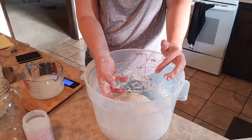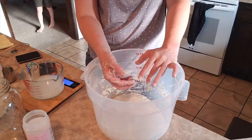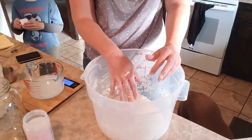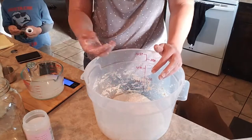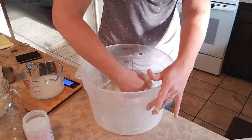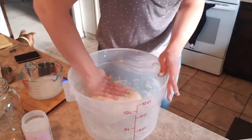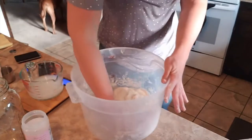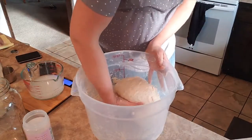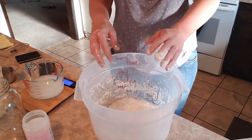I'm going to wait 30 seconds and do it again — so that'll be two. Then I can get the third and fourth fold in before the first hour is up. You don't want to ever try to fold it in the last hour because then you'd lose all that beautiful air and pockets that you're trying to produce. You just keep on pulling and folding until it kind of fights you back — when it's like, I don't want to do this anymore. If it's not being cooperative, then you stop your fold and you let it rest. It's starting to do that, so I'm going to flip it and let it sit and rest. This is what it's supposed to look like after the first two folds.